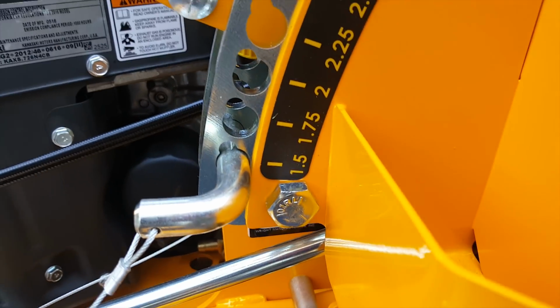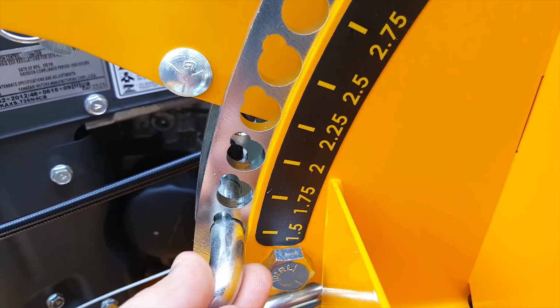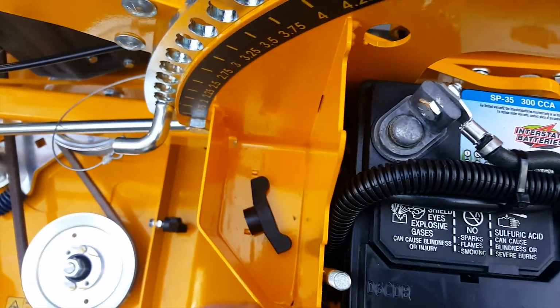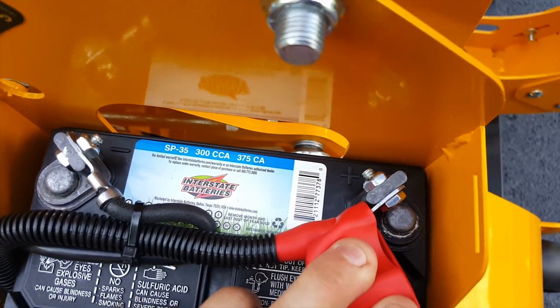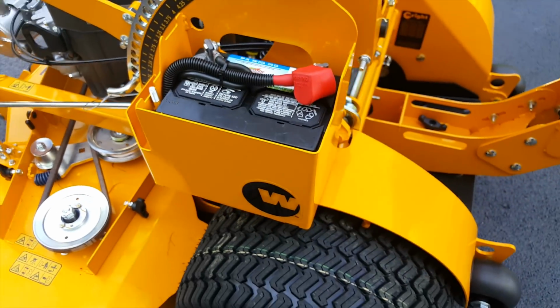Here you can see the height select range, 1.5 through 5. The pin is a key type pin, so it's easy to get in and out, very reliable and durable. The battery, without tools, you can take the lid off. There's a little cubby here to put things, and you can jump start the machine without using any tools.